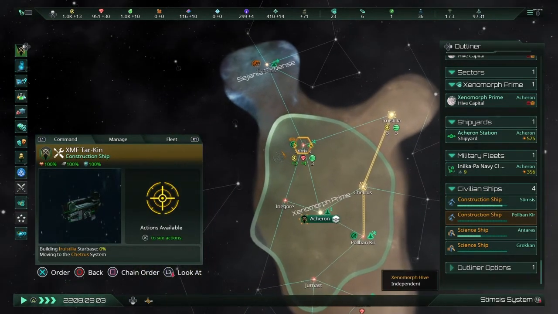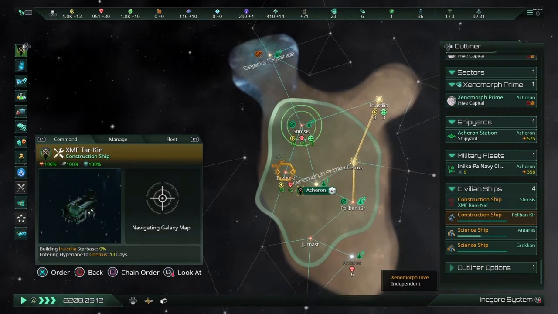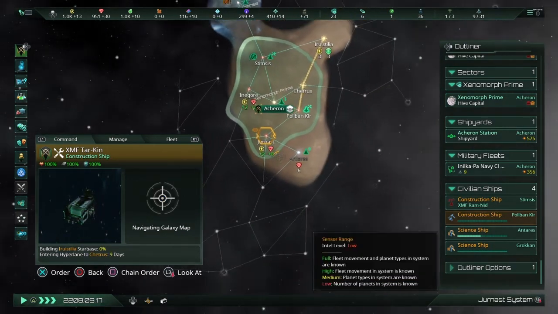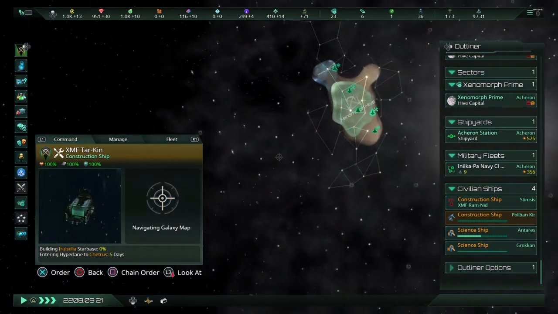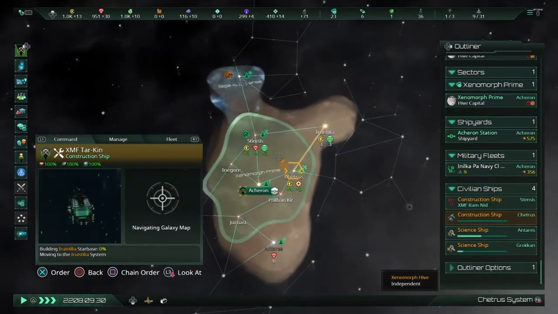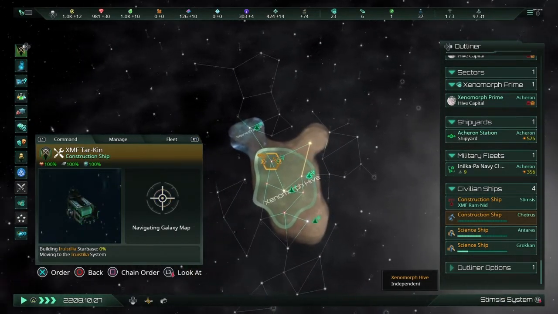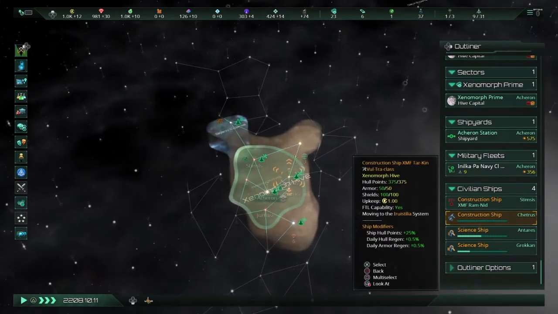The cool thing about this game is every time you start a game, your universe is randomly generated. Which means you're going to come across different things every time you play. You're never going to come across the same findings in the same game in the same order. Everything will be different.